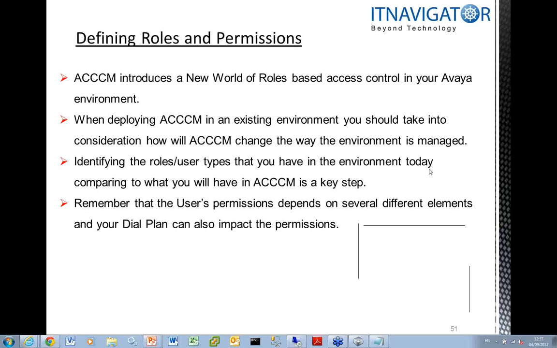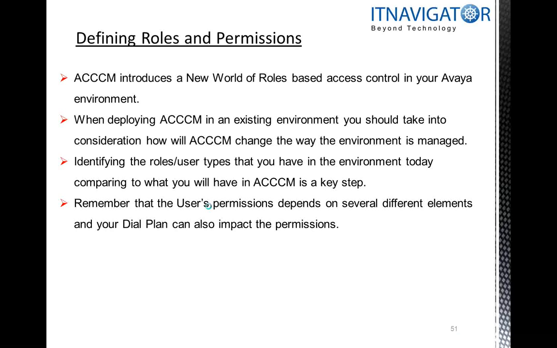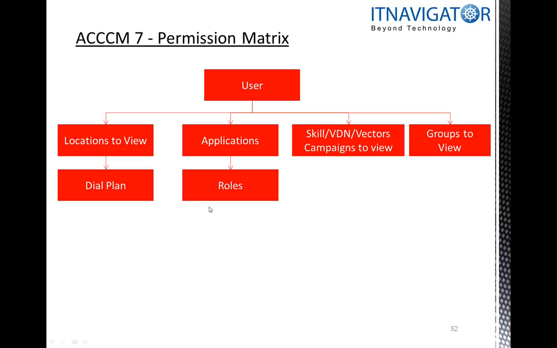Remember that the user permissions depend on several different elements and your dial plan can also impact the permissions. So it's not only roles, and this is exactly what we're going to see right now in the next slide. ACCM version 7, and actually version 6.3 also, permission matrix, is shown in the following slide.